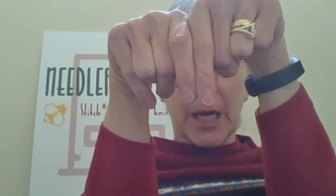And you can test that by taking a width of your yarn that you're using and placing it between your stitches. If your stitches are close together like this and you can't get any yarn between them, they're too tight. Okay. If your stitches are this far apart and you can get 3 widths of your yarn between them, then they're too loose. Right. So just generally, if there's 1 width's worth of yarn between your stitches, your floats should be fine.